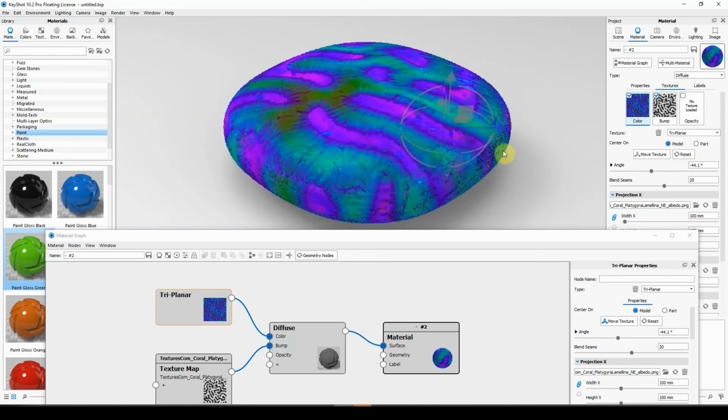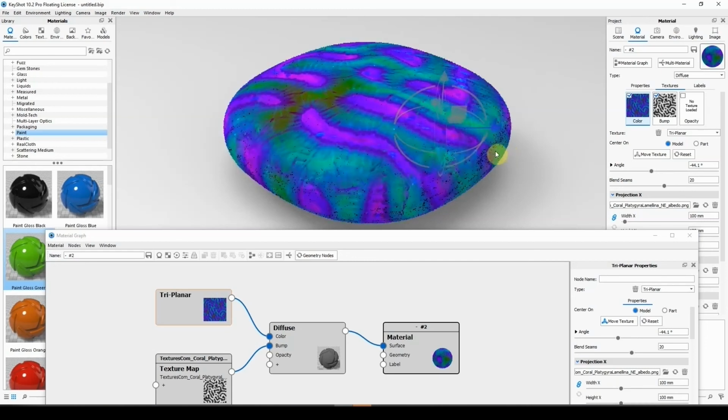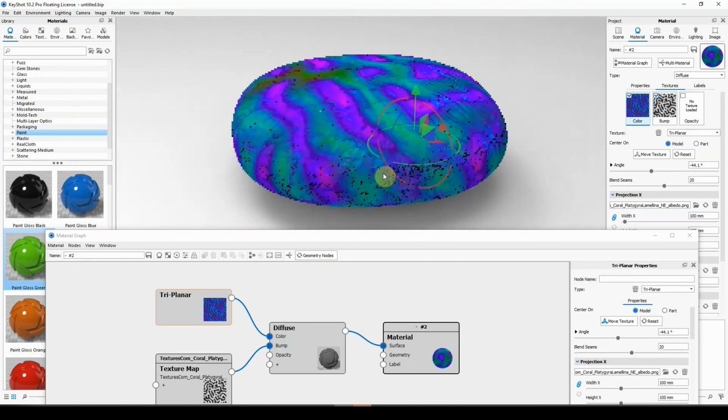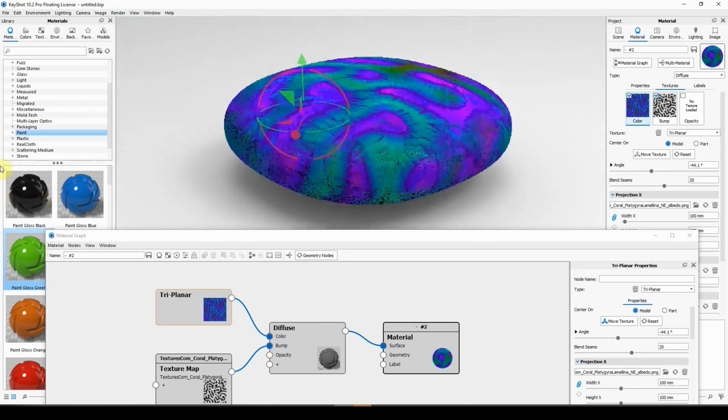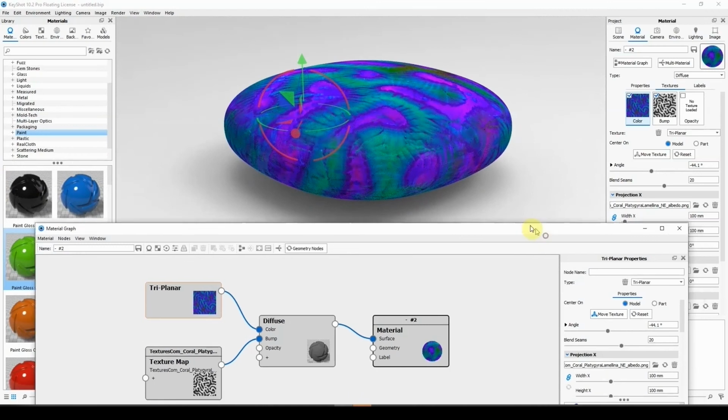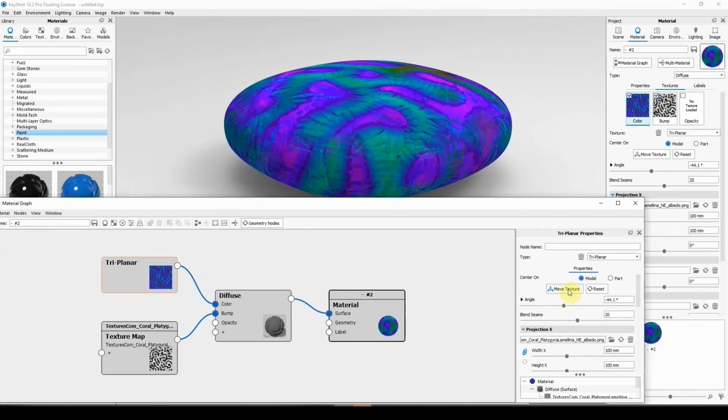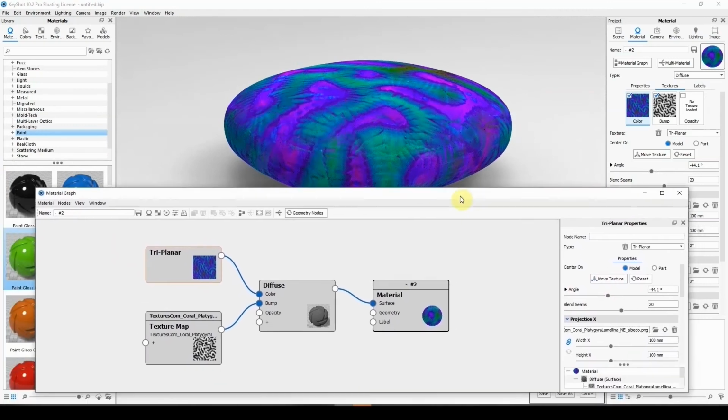So it can be difficult to get a perfect alignment across the board, but we can play around with it, and that's not bad. So I'm going to say I'm happy with that for the sake of this demonstration.